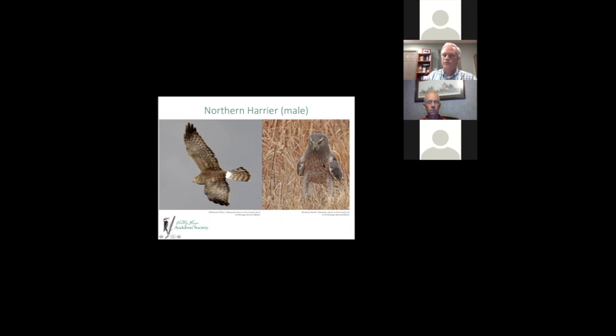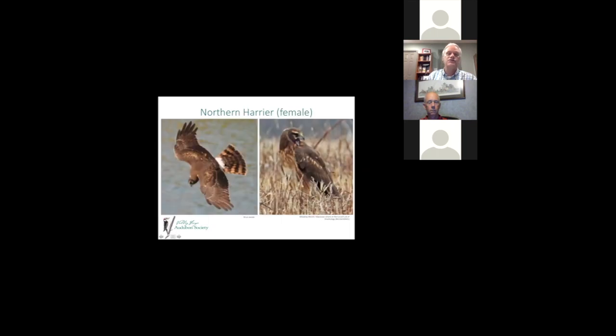Here's another view of the male. And then here's a view of the female. And then you have that white rump patch. The one little caveat I do want to mention is I have made many a mistake on a flying Cooper's hawk or an accipiter. If it's at the right angle, sometimes my mind kind of turns a little white patch at the corner here on a Cooper's hawk into a harrier. I've made a mistake a couple times, and basically had to then follow through on those additional characteristics.